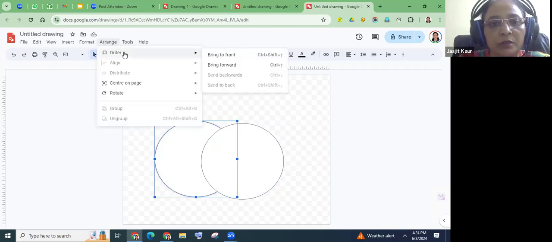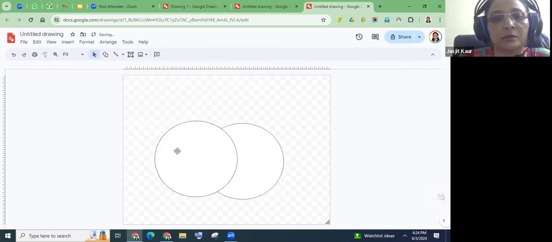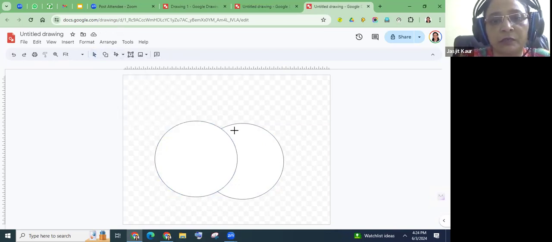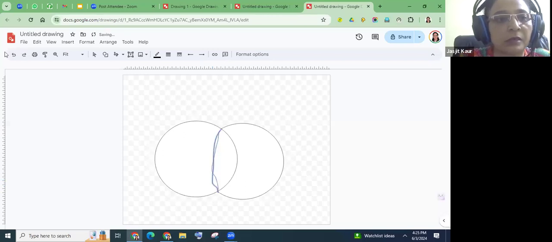With the help of the scribbling tool also, we can make the curved connector for that. And we can make it a smooth one, the way you want it to be. And here it is.